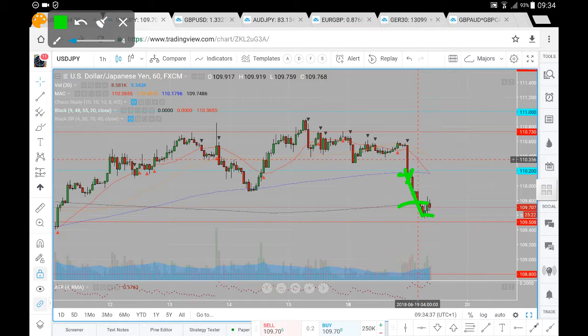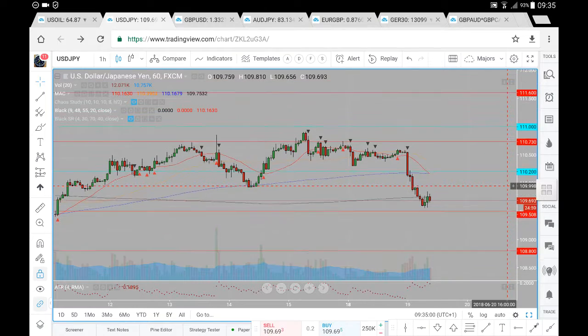moving average. Now we do appear to find support slightly above this 109.50. We're having a brief bullish bounce, testing the 400 period moving average. If we do a further breakdown, however, we'll look to see whether the 109.50 does hold the support, possibly looking for a move back up towards that 110.20. If we do fail to hold support at the 109.50, we're then looking for prices to head down towards that 108.80 here on the US dollar against the Japanese yen.